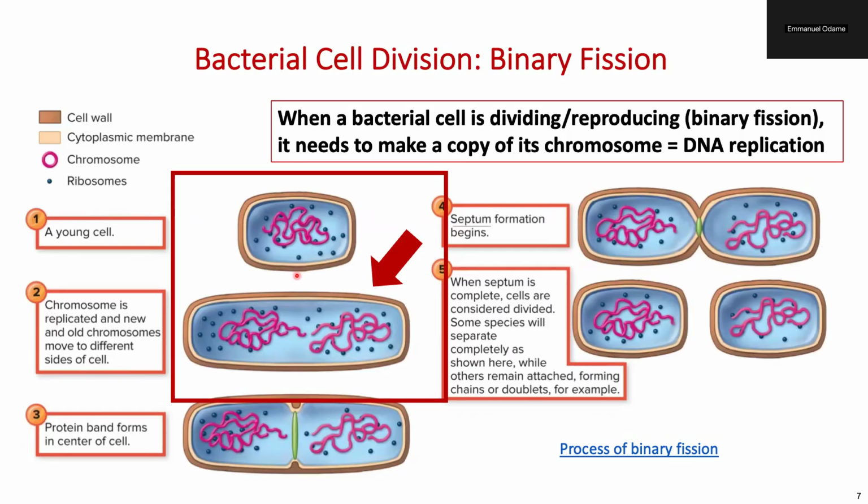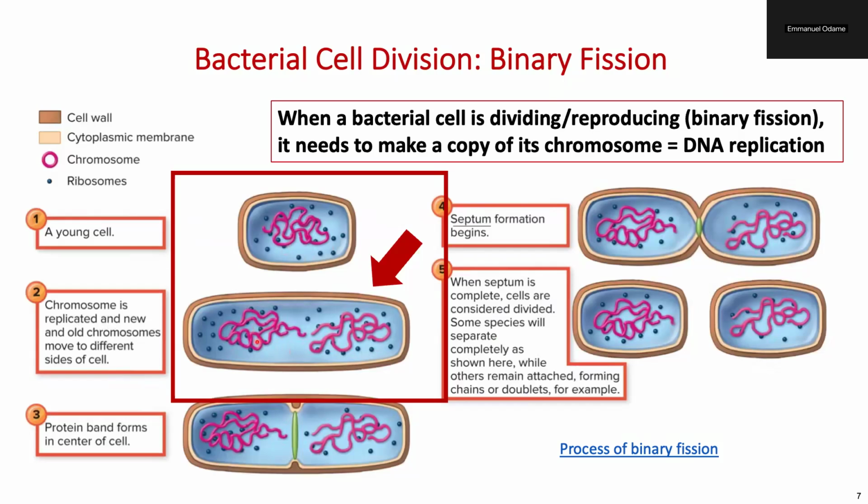So back to our friendly friend, bacteria. As we talked about earlier, bacteria don't have a nucleus, so their chromosome is present only in the cytoplasm. So how does DNA replication happen in bacteria? It happens through binary fission. As you can see here, this is a single young bacterial cell, happily eating, and then it realizes it has to make more copies of itself. So what does it do? It first makes an exact copy of this chromosome here.